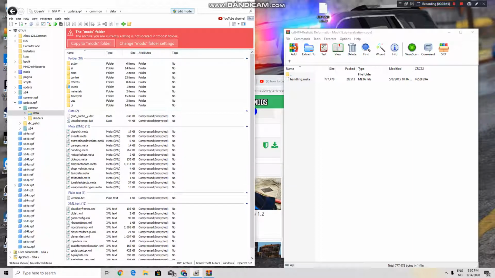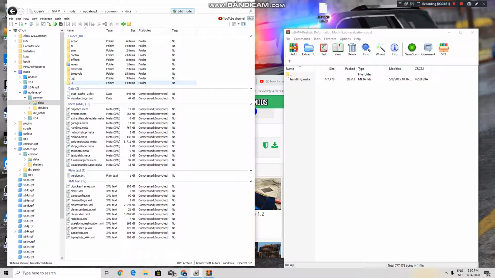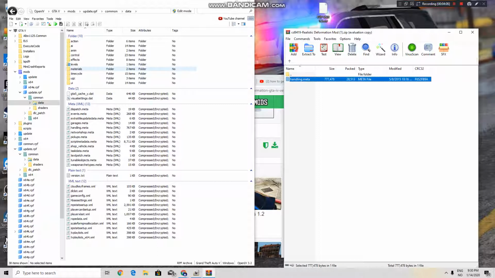You can copy to the mods folder if you want, but I have it already. But I'm gonna do it again just to show you guys what I mean with this. So what you need to do now is drag it in. You see now when you go here, it's red because you have done it already, and then it's saying you need to set on the edit mode again. Then you can do this.